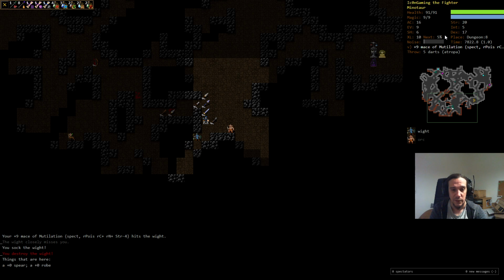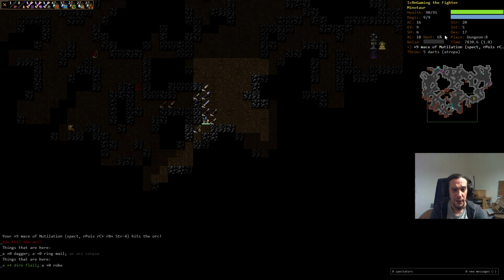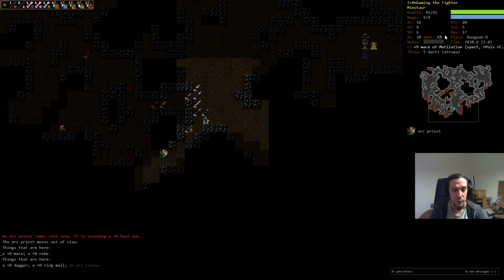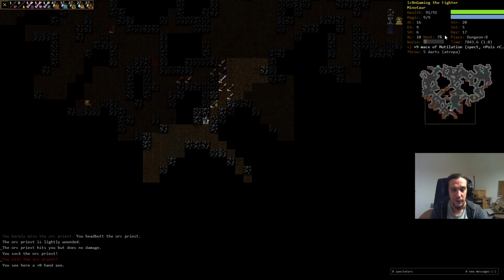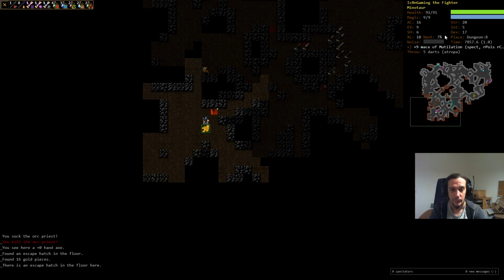Here, those whites are totally ripping them apart. So this one is a +4 Dire Flail. The Dire Flail is a 2-handed version of the Maces, and we don't use 2-handed, as you all know.